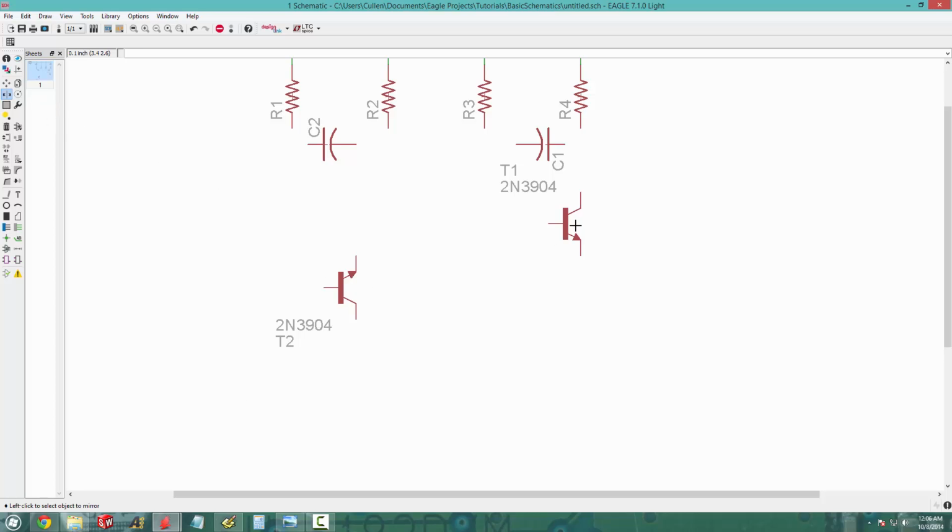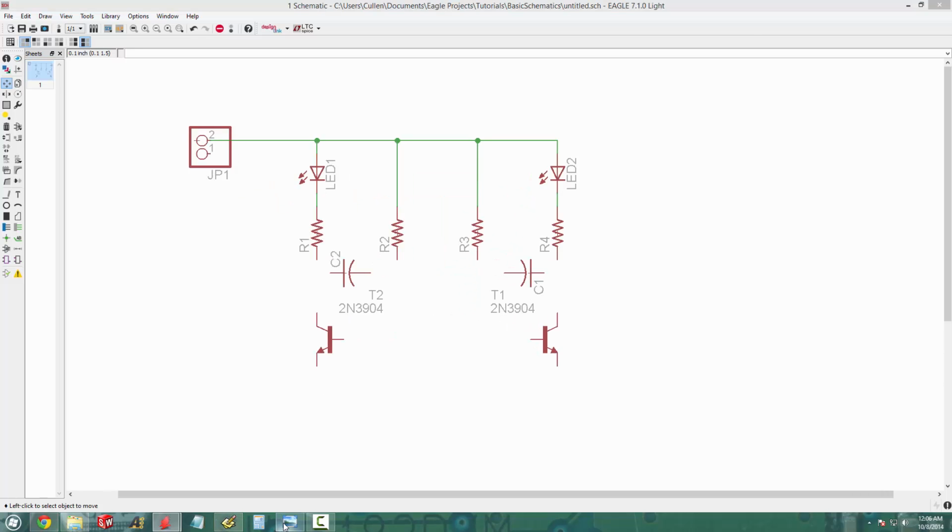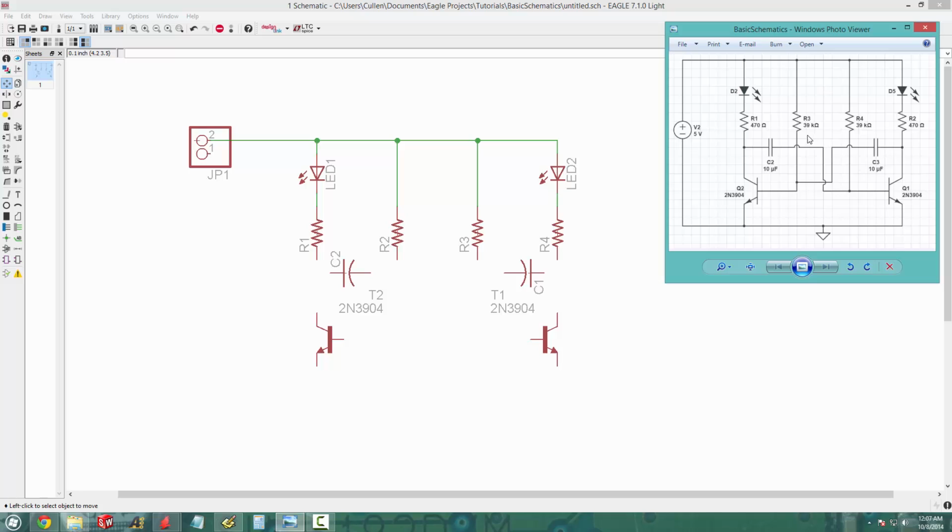Alright, so now we need to rotate it so that it's facing downwards and the base is out on this side. So we're gonna go ahead to the rotate tool, click once, click twice, and that's it. Now we can go to the move tool again, pick it up, and move it to where we want to put it, which is right there. And I think that's it. That looks pretty good actually. Let's take a look at the schematic once again, make sure everything's right. So we have the resistors in a row, capacitors, transistors, and then that.